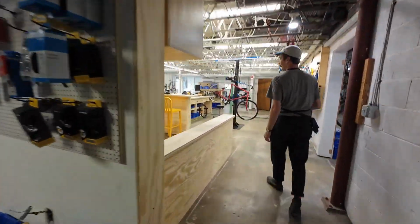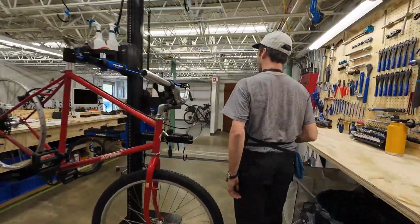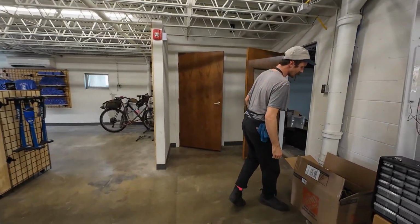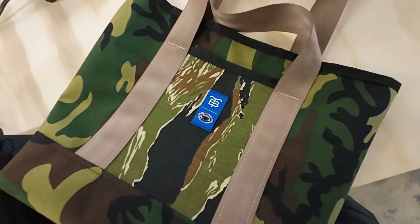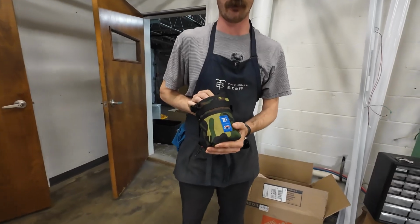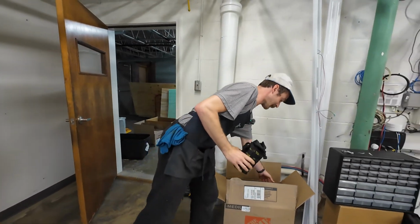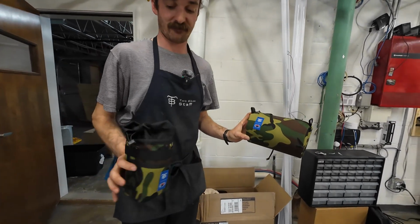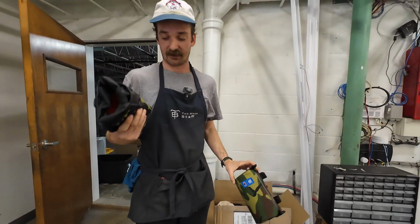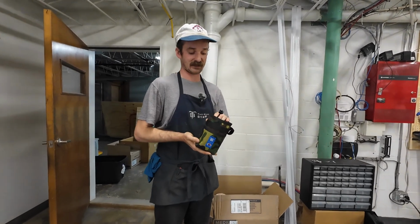Tell me about the... You got a new shipment in today, didn't you? Oh yeah, I'm so glad you asked. Our friend of the shop, friend of the pod, Will, sews bags. It's called Farther Bag Company, and we just did this collab where we're doing some limited edition two bikes farther bags, and we just got these in an hour ago. We've got this big bag that can go on your handlebar, and these feed bags. I feel like this stem caddy bag, or feed bag, whatever you want to call it, is also an effective metaphor for the type of bikes we like to use.